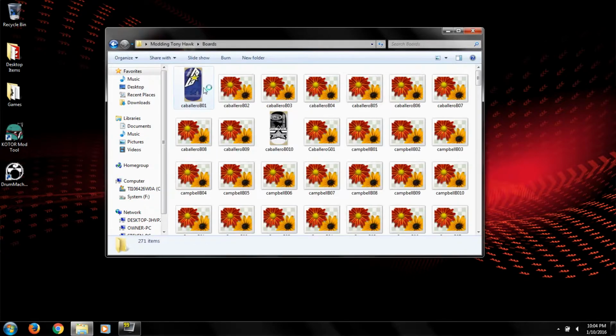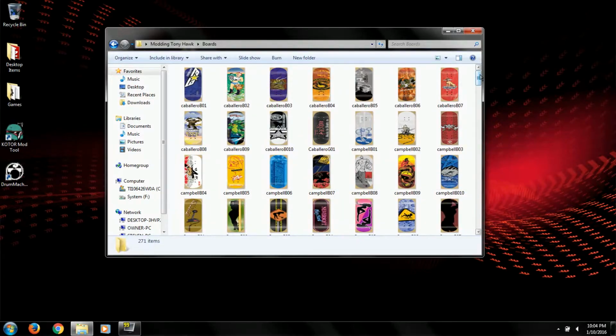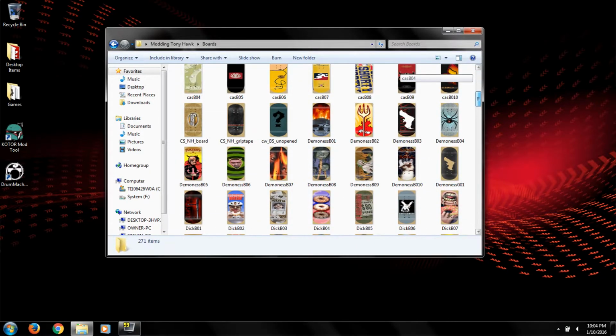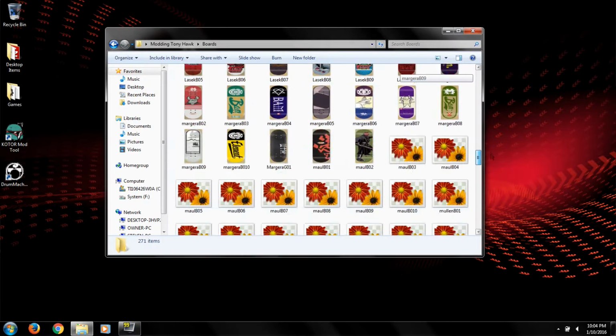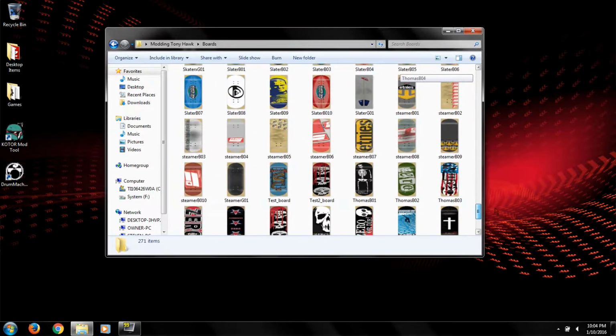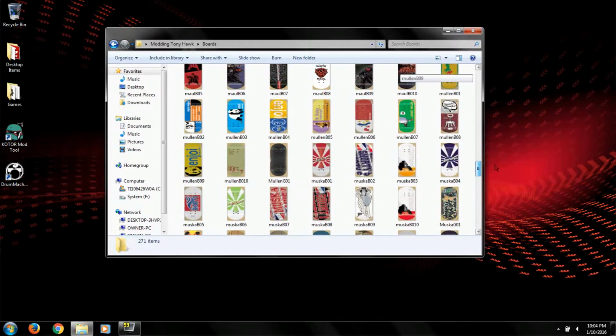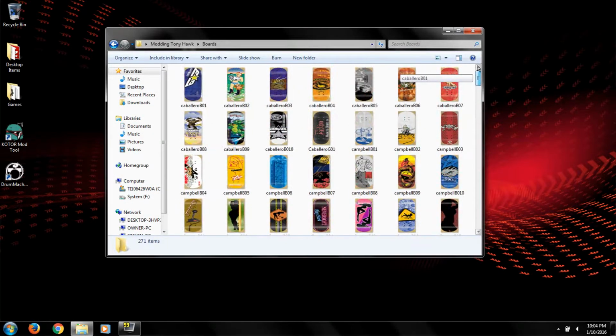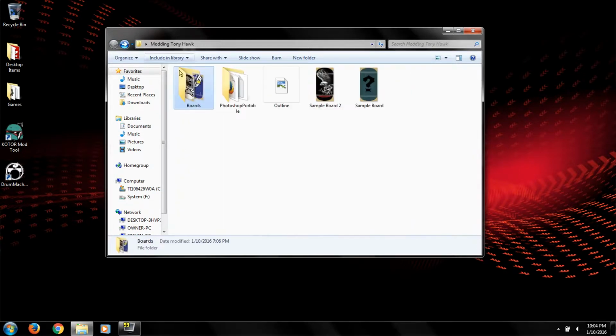But you go to boards, and these are all of the skateboard decks in the game. Every single one, the grip tape and everything. I've tried modding the grip tape, and for some reason the grip tape does not work this way, so it only works with the bottom of the boards themselves.